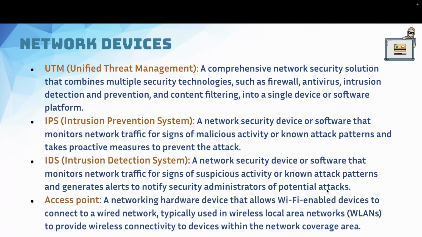Then we also have UTM devices. These are unified threat management devices, and it's a comprehensive network security solution that's going to combine multiple security technologies such as firewalls, antivirus, intrusion detection and prevention, or IDS and IPS systems, and content filtering. And it's going to combine all of that functionality into a single device or software platform.